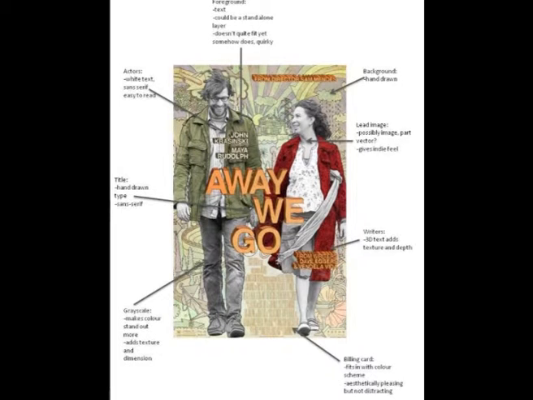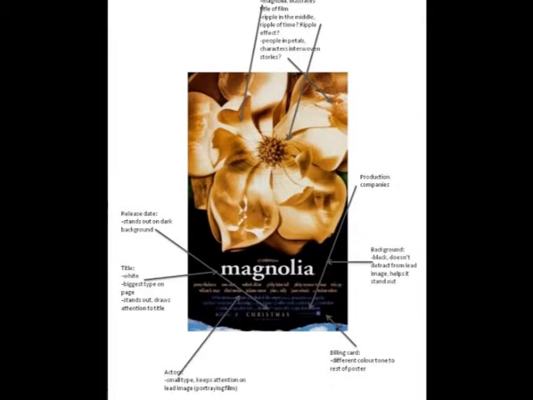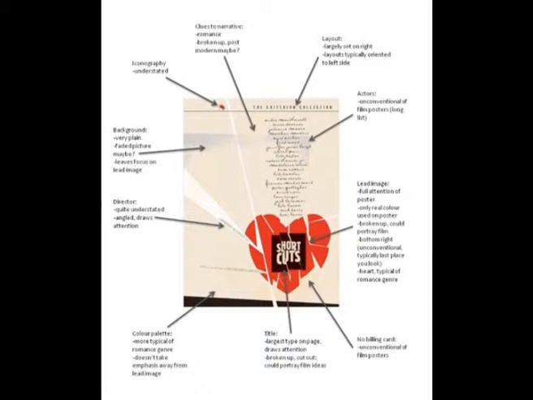When it came to the ancillary tasks, it was clear that I needed to use the form and conventions carefully to provide a professional-looking product that would be reminiscent of real media products. I looked at several film posters and the conventions of these are clear. Large title, image, usually of cast members, actors' names, billing block, etc.